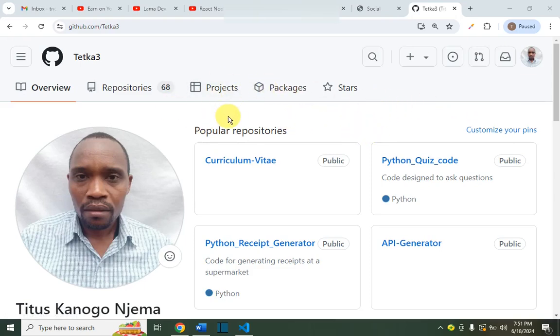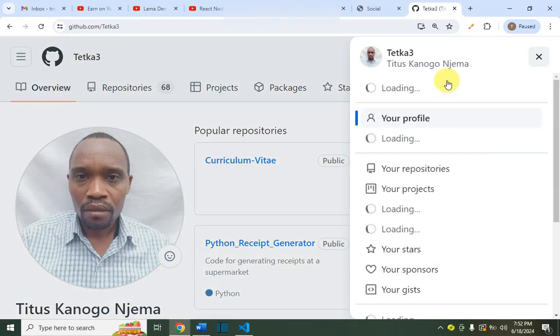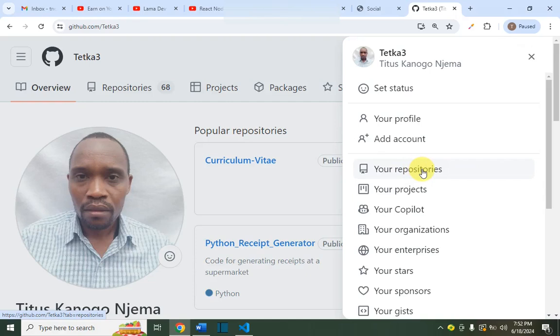If you want to delete your repository from your GitHub account, then you come to your repositories. You can get to the repositories by clicking this button or by coming to your profile and selecting your repositories. Let's select the repositories.